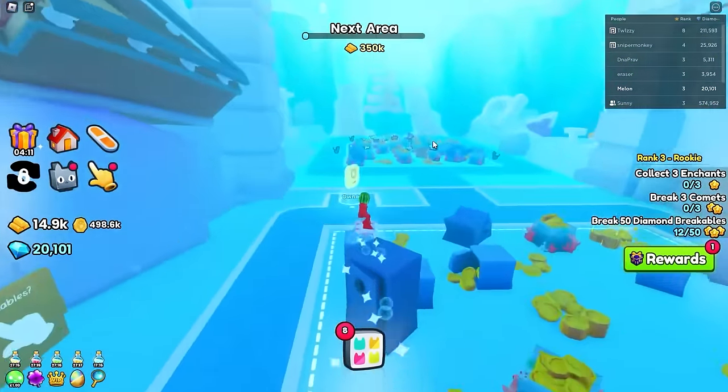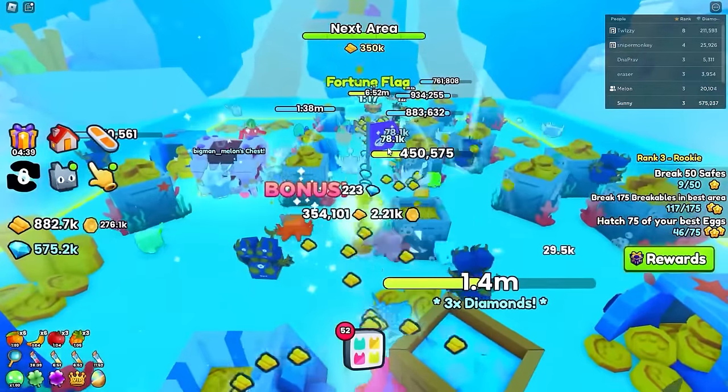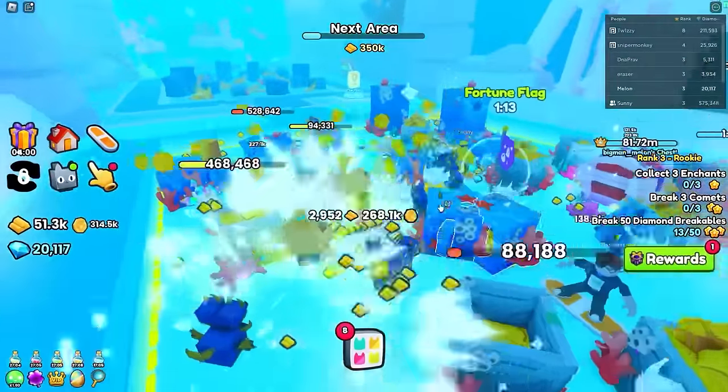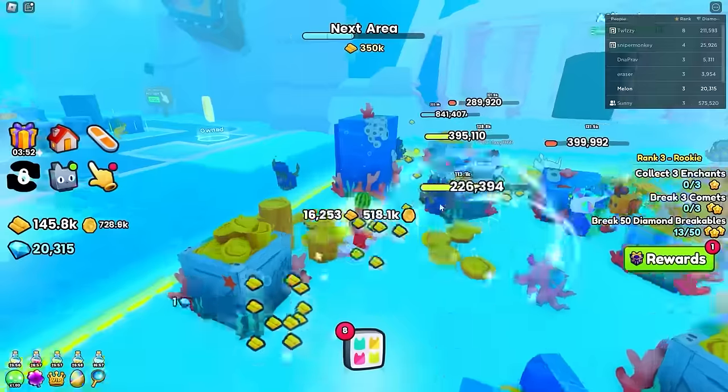And now I'm underwater. And let's see how fast I melt Atlantis. Bro, I just got so much. I have almost a trillion. No way you almost have a trillion. How? 950 million K. That is insane. Yeah, pretty awesome. I know.